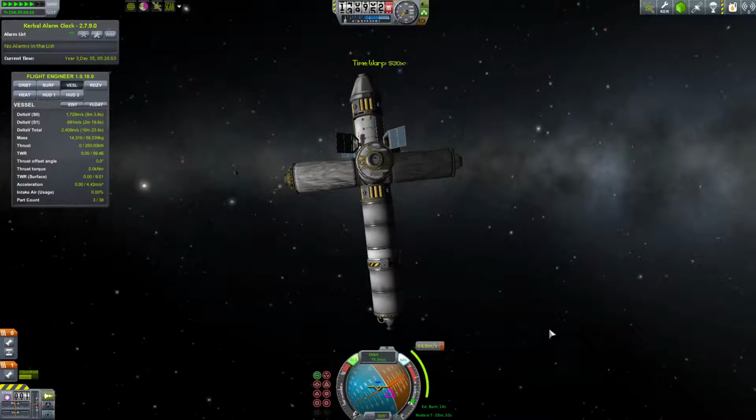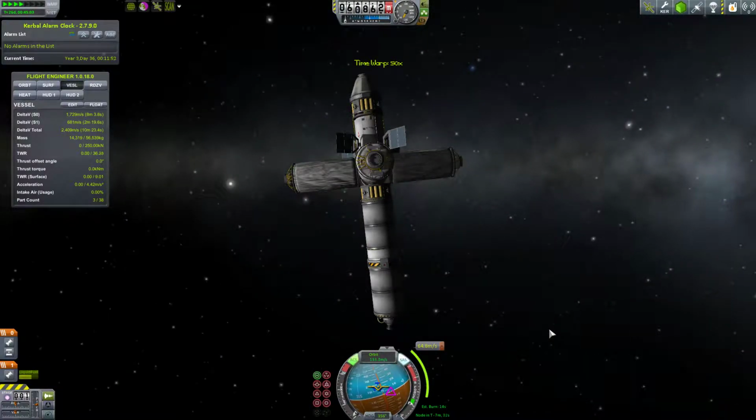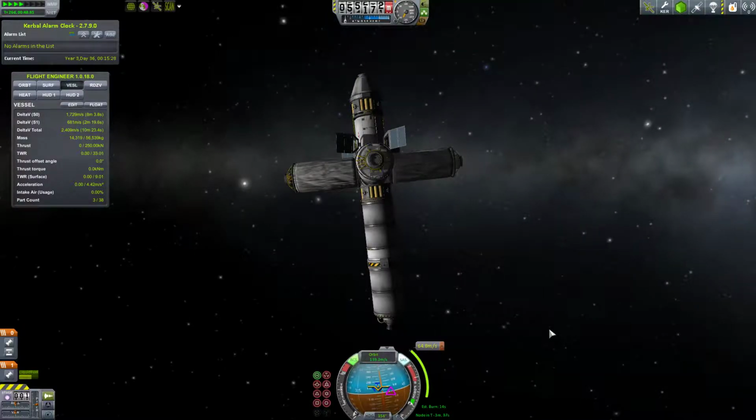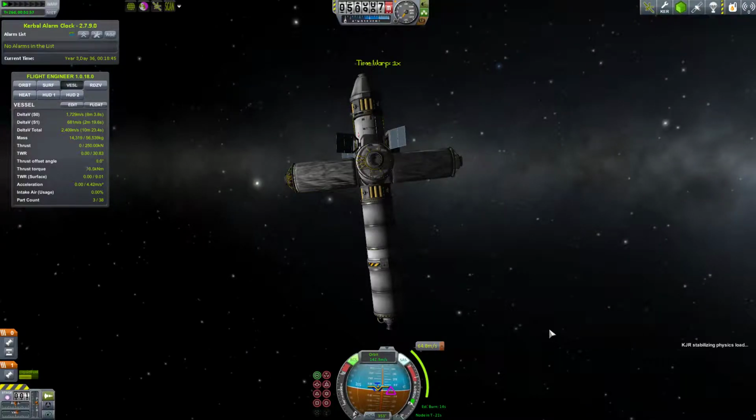Now we just gotta move towards the maneuver. In about 10 minutes, we're gonna start slowing down because I don't want to end up overshooting this. It'll be a harder maneuver to end up fixing, or not really a harder maneuver, just a longer situation to fix it. Okay, and start thrusting.